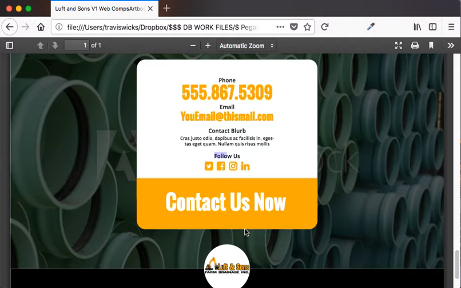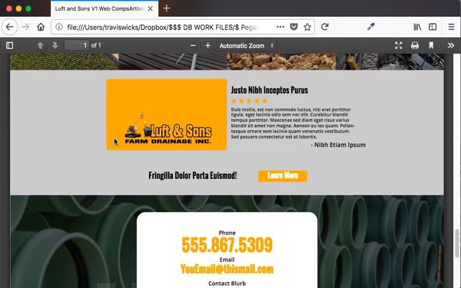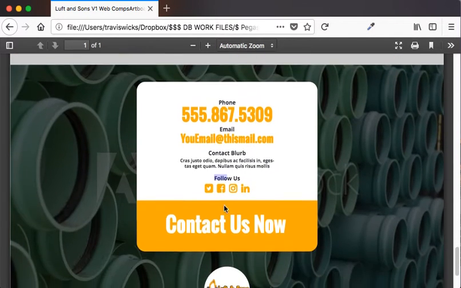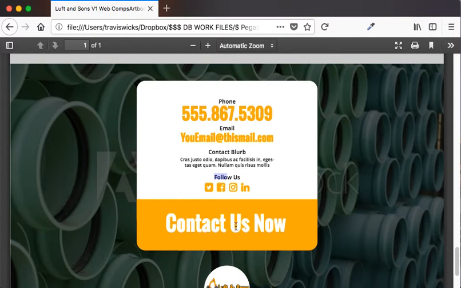Directly below that, we have this giant Contact Us Now button. As you can see, it's just glaring and huge and perfect. What happens is people will scroll down and see that, and their inclination is to click it because they want to see what the giant button does. And what will happen is a modal will drop down from the top, and within that modal there will be a contact form. We like to hide the contact forms because they look kind of ugly.